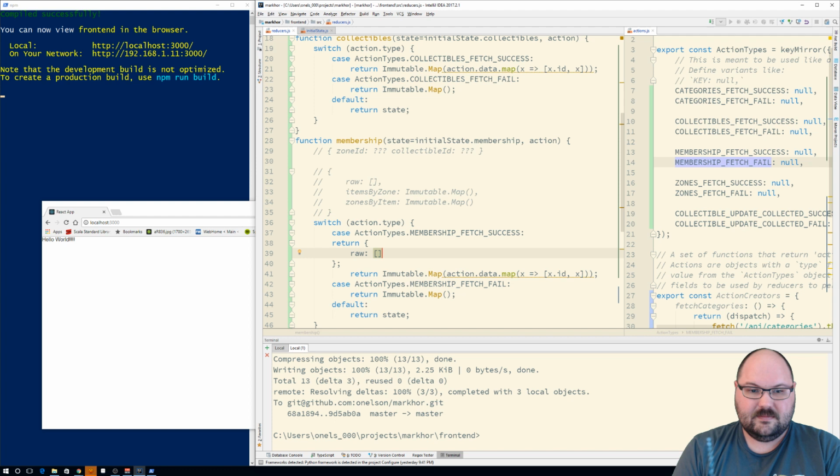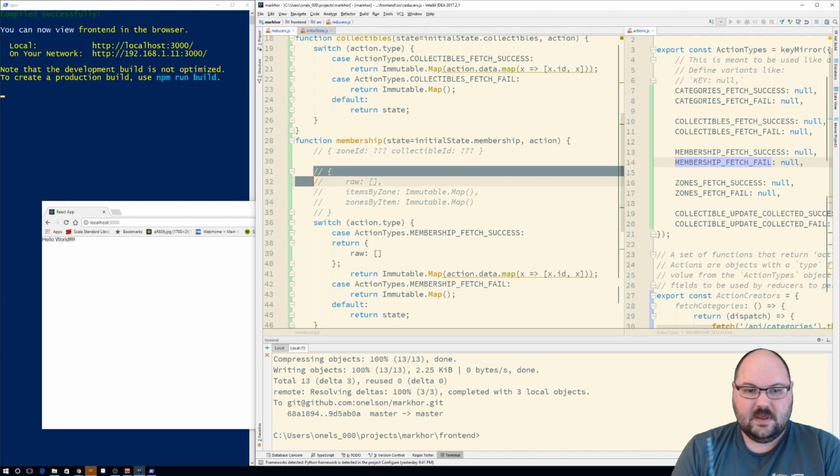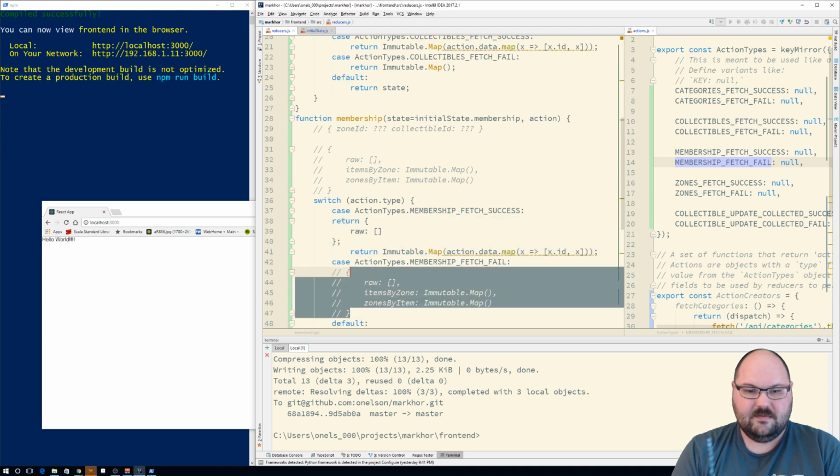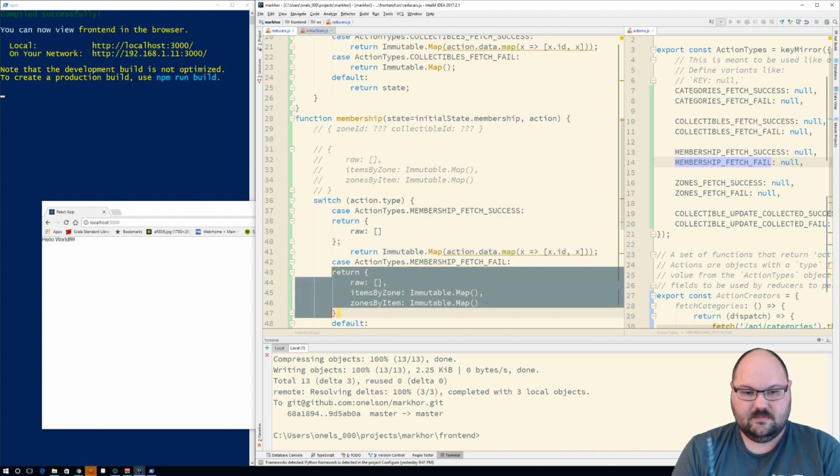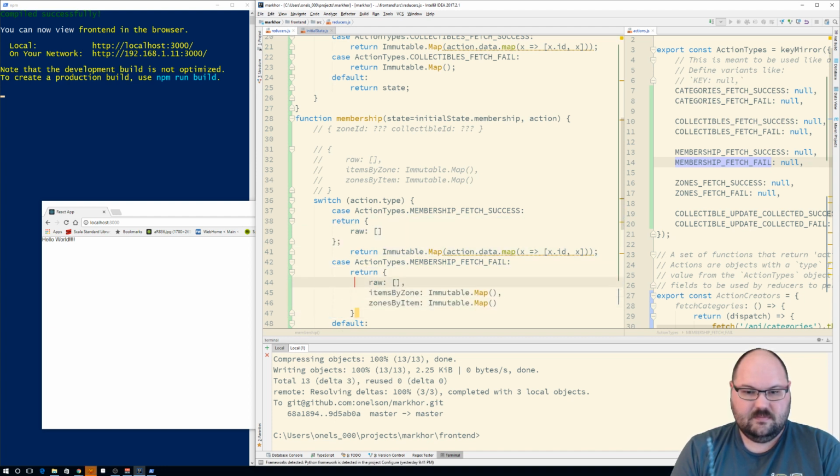And actually, this is exactly what I would want to return in the failure case. Empty data.